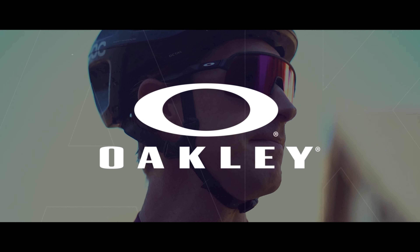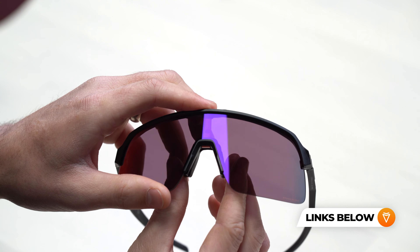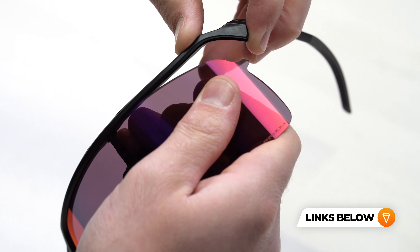This is the one that is not at all RX-able, unfortunately, but it is an amazing option. Thanks to that interchangeability, you can have different lenses for it. While talking lens interchangeability, I did a little how-to video on how to swap lenses in this — it is a little different from the original Sutro, so definitely check that out. This is going to give you maximum coverage and added eye protection from the sun and any debris you might encounter on your ride. When it comes to sizing, the SFW on this frame is 136 millimeters, which lands you at a medium to large or a women's large.